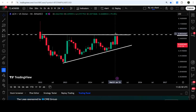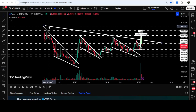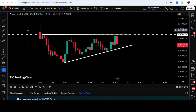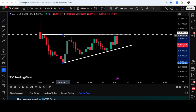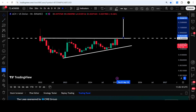And if the price breaks out this very huge ascending triangle, because if the price moves to 10 cents to hit the target for the breakout from this wedge, then it can also break out this very long-term resistance of this ascending triangle as well, because the resistance of this ascending triangle is approximately at 5 cents or 5.2 cents. And in case of breaking out this triangle, we can expect a very, very massive and long-term move. And the target, in case of breaking out this resistance, will be here. That will be somewhere between 38 to 40 cents.